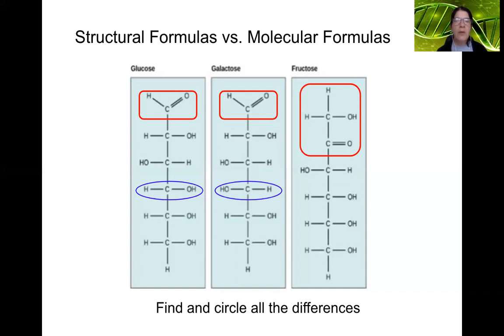And I want you to carefully look again at glucose and galactose. This is a very, very small difference in the way the atoms are arranged. However, this small difference results in a completely different property for galactose and glucose. Both molecules have very different properties and therefore also very different functions. And this is the theme of this whole topic, how even small changes in structure can result in big changes in properties and function.